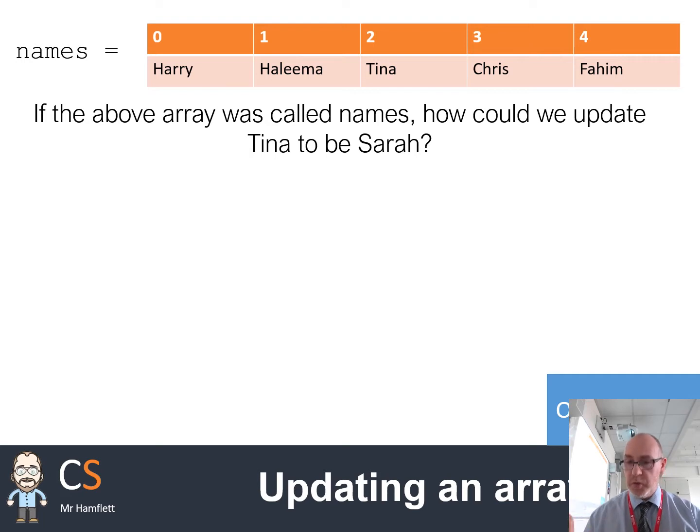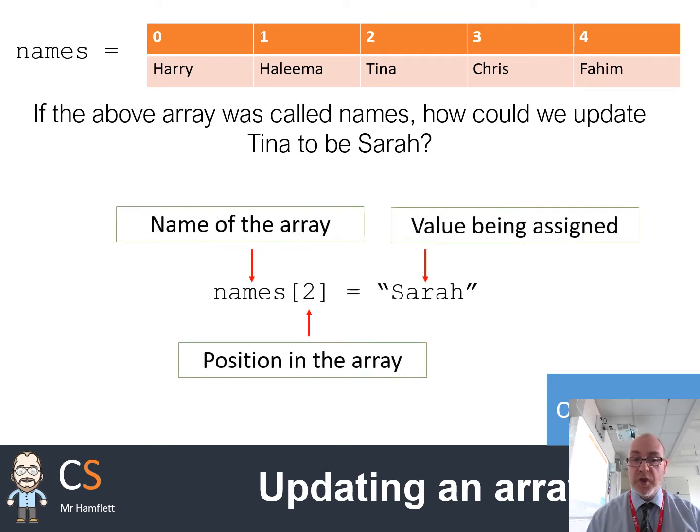Whenever we want to do something with an array, maybe get a value out or update a value, we need its index. So let's say I want to change Tina to be Sarah. The code I would use is below. I need to use Tina's index, which is the value of 2. Because I'm changing a value, I'm updating it, I'm assigning a value to it, that's why I use the equal sign, and then I just change it to whatever value I want. So in order to access a value inside an array, I need its index, and I also need the name of the array. In this case, it's names.